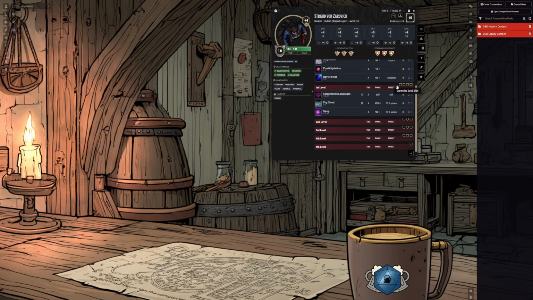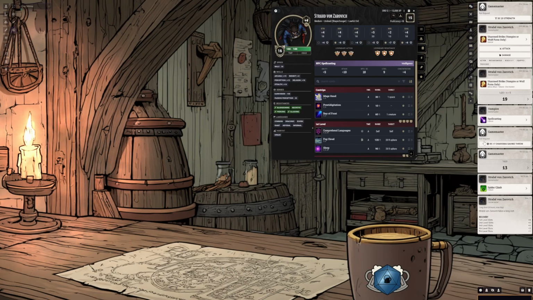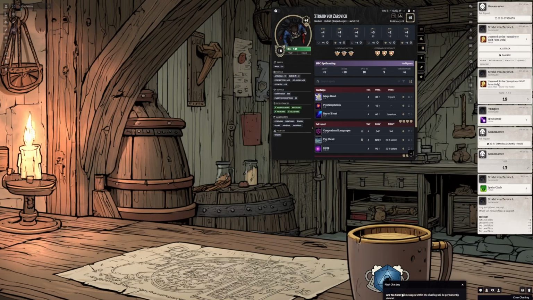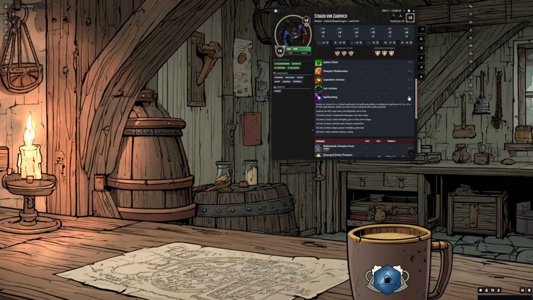Now, if we close this, one thing that we're going to see is that it looks like he's already used all these spell slots. All you have to do is give him a long rest. Imagine that, giving a vampire a long rest. So give him a long rest. It'll recover all the spell slots, and he's ready to go for combat. Now we go back to the features. So that's adding the spellcasting.